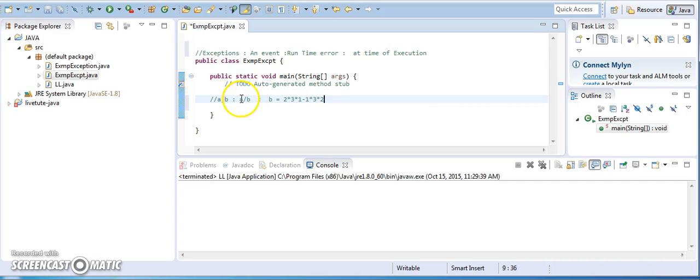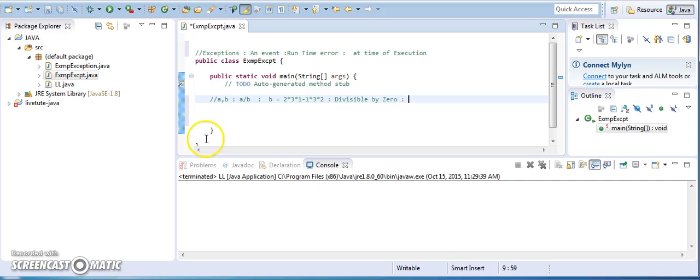Which becomes an integer a divided by 0, which is an infinity. Which we generally call division by 0. Okay, so such kinds of errors may occur.